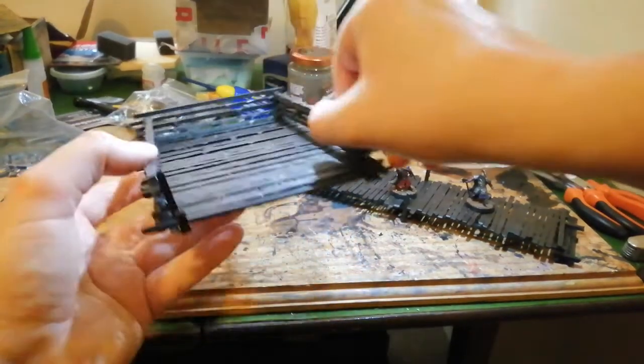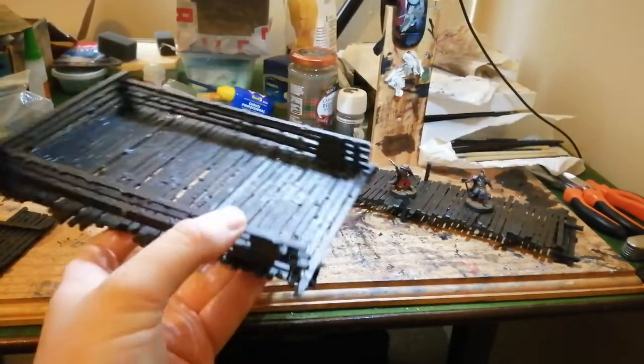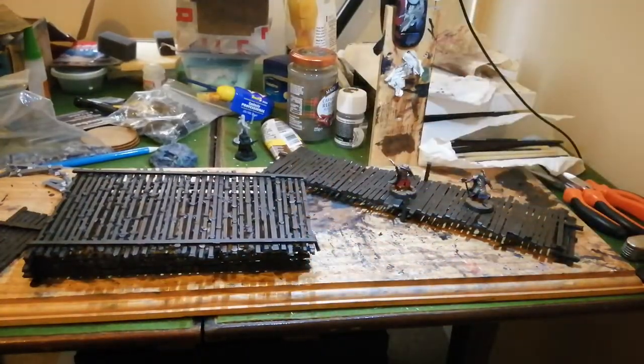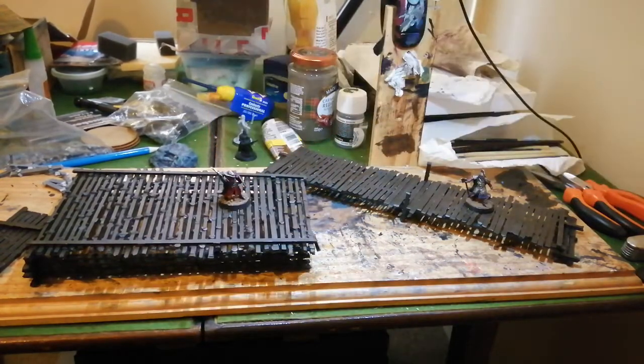There are just little bits at the front that it rests in — little hooks I've made basically, as you can see there. The advantage is this thing can actually be turned on its top and it makes a little raised bit where you could stick some palisades or whatever you want on top, or it could be like a jetty or something.